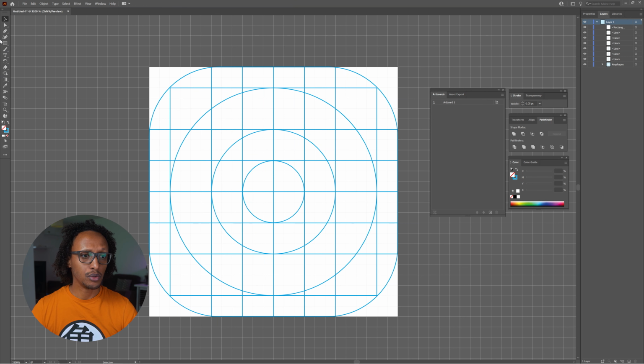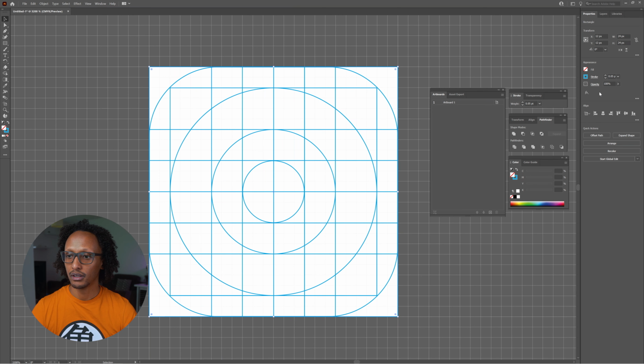The next one we need to do is the masking. So we're going to select that masking tool, same shape again, Control C, Control F. But this time around, what we need to do is put back the corners. What we need to do this time around is create the safe area.